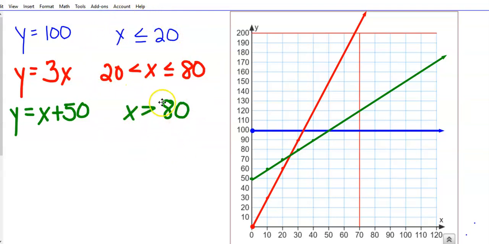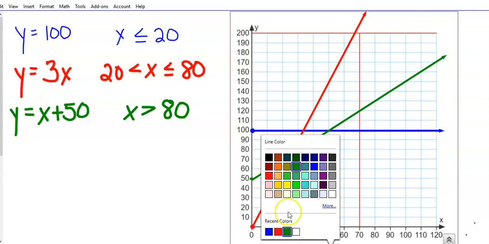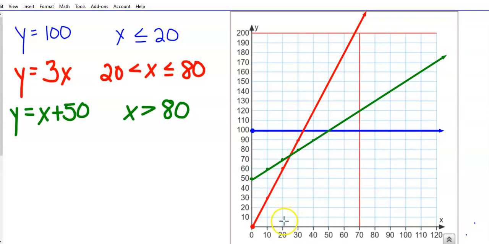So if I take into account the mile restrictions and I go back over here and say, well, this blue one was up to 20 miles. You know what I'm going to do? I'm going to draw a line here. Let's draw a yellow line that shows that 20 miles right here. So this is the 20-mile line. Oops, I wanted yellow.